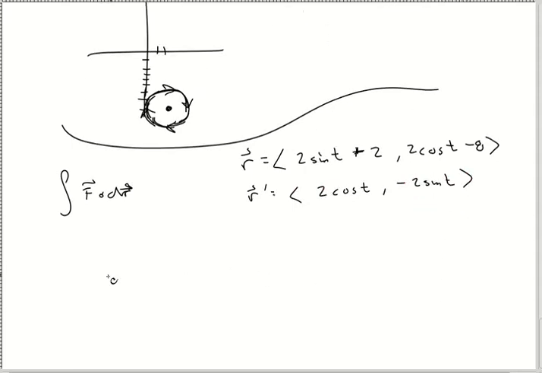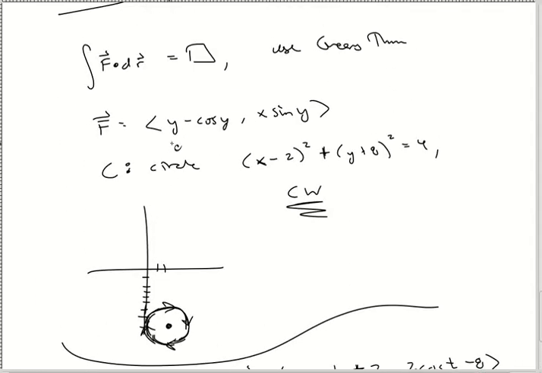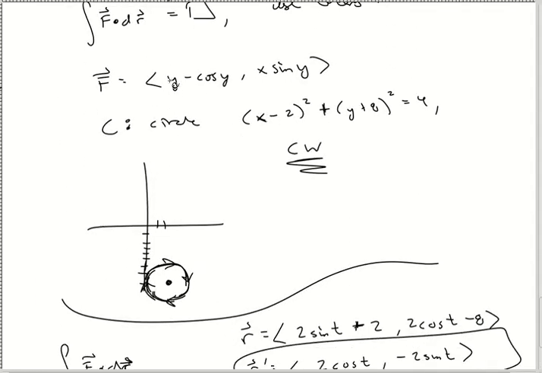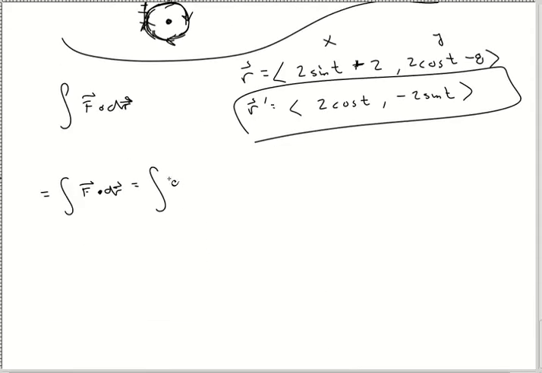Okay. And so trying to put it all together, my integral of F dot dr, well, you can see that basically it's a dot product with this guy, and then I've got my original F. But remember how this is, again, x's and y's, and this is technically x and y right here. So everywhere you see an x, you got to put that guy. Wherever you see a y, you got to put that guy. And so I'm going to try to write this a little bit better, as best I can at least.